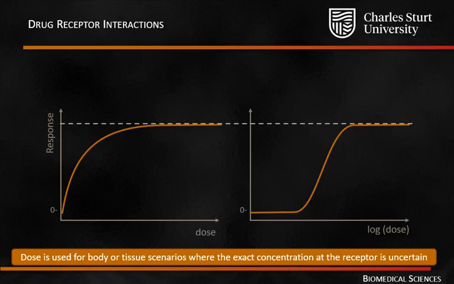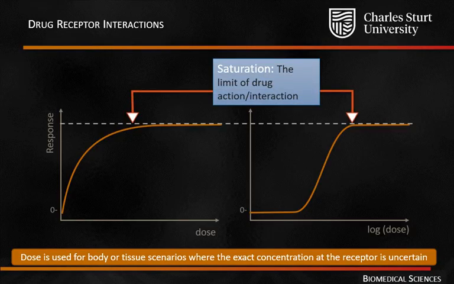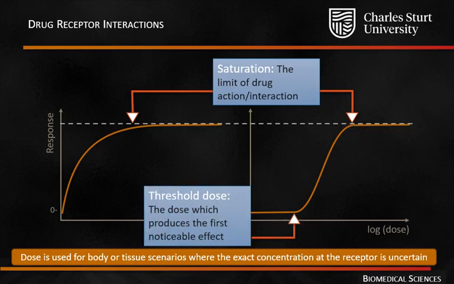Now, if you do the same kind of thing with a log dose, you'll see saturation occurring as well. But you'll also see down the bottom that there's a point when the concentration gets to a high enough concentration when you're actually going to start to see that response starting to appear. But below that, nothing's really happening. There's just not enough drug available around to activate the receptors that are present. So there's your saturation point, and the other point is your threshold dose. So this is a dose that you need to reach to actually get to an effect or see an effect.